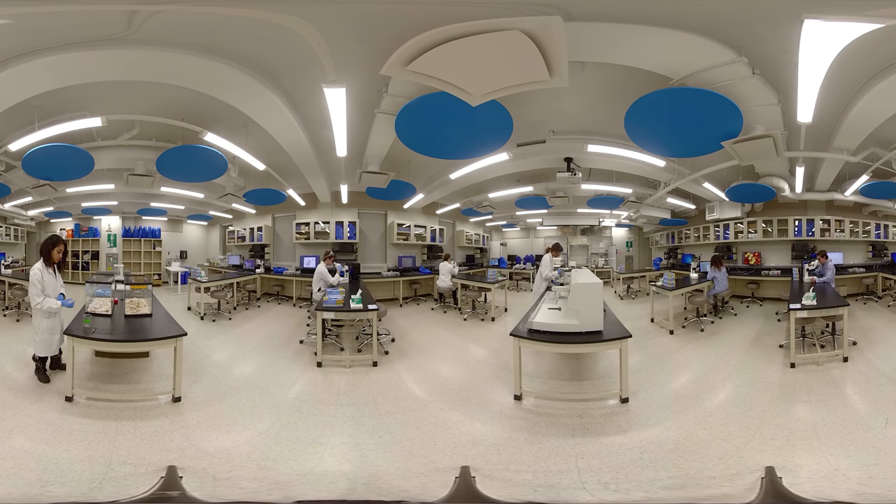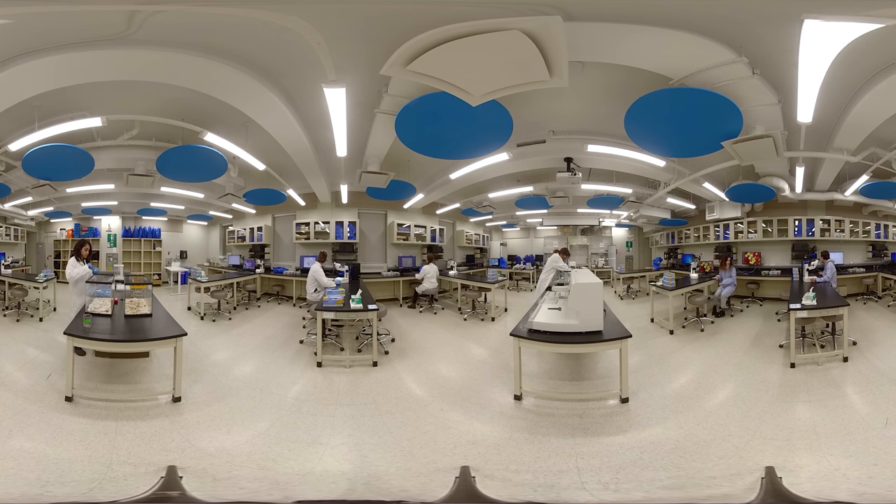In this lab, students work with crickets to study neuromuscular junctions, use cultured cells to study the association between chromosome telomere length and cellular aging, and study longevity mutations in roundworms. While learning about different aspects of human aging in a state-of-the-art facility, one goal of the Living Systems Lab is to explore and enjoy the learning experience.